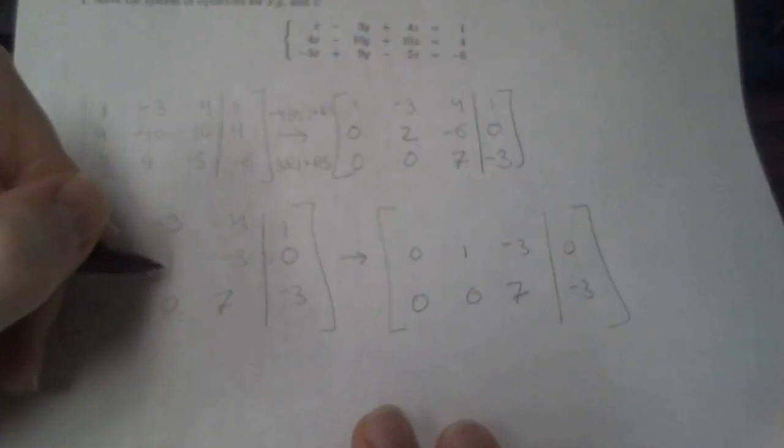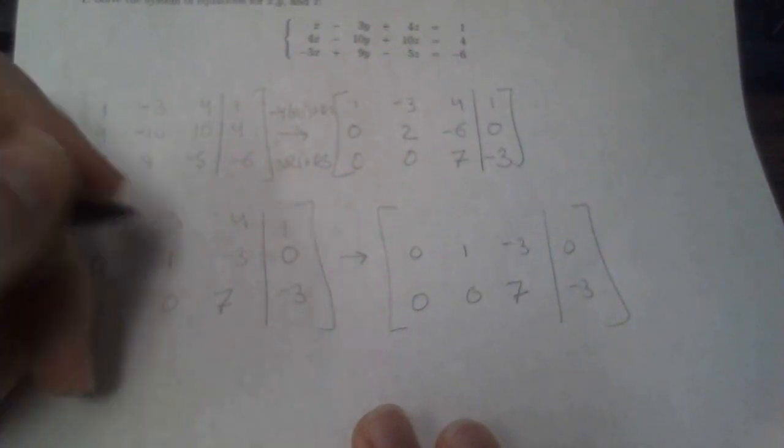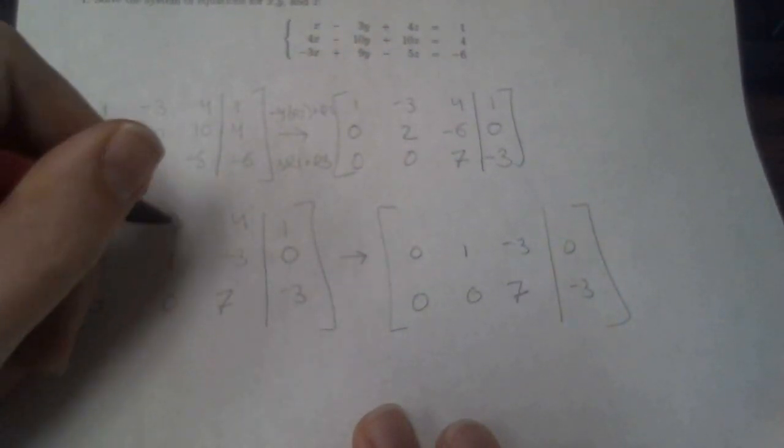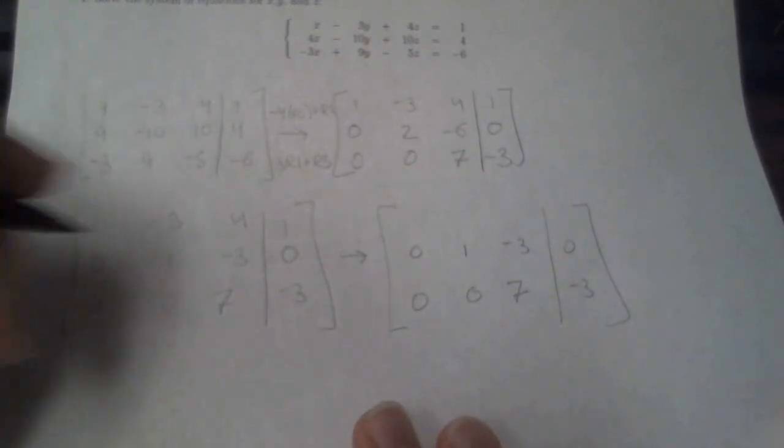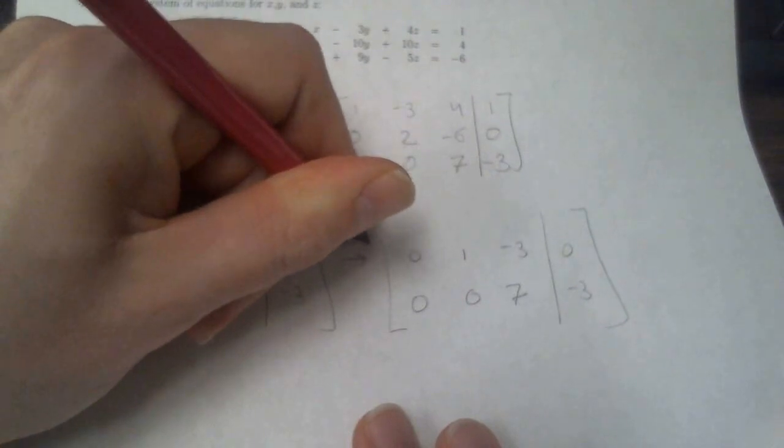So we just need to figure out what do we need to multiply this entry by, so when I add it to the first row, I end up with 0 in the second column. So what do we need to multiply 1 by, so when we add it to -3, we end up with 0? In this case, that's going to be 3. So we have 3 times row 2 plus row 1.